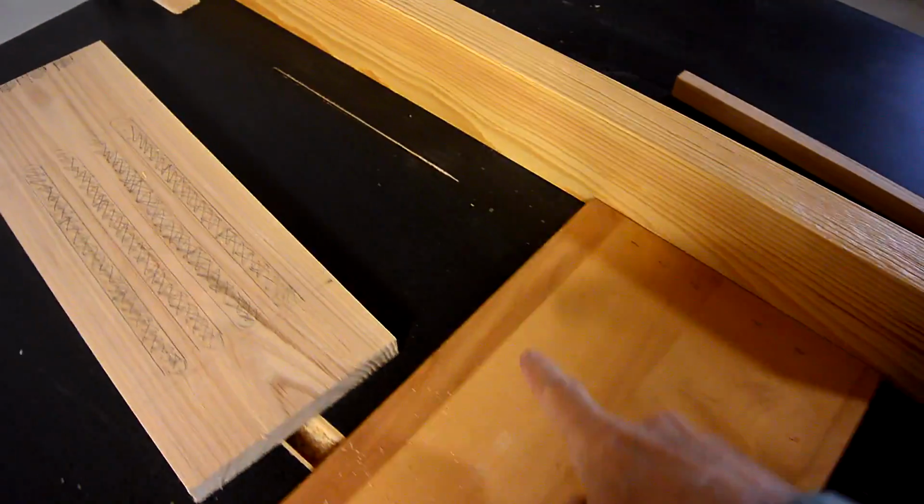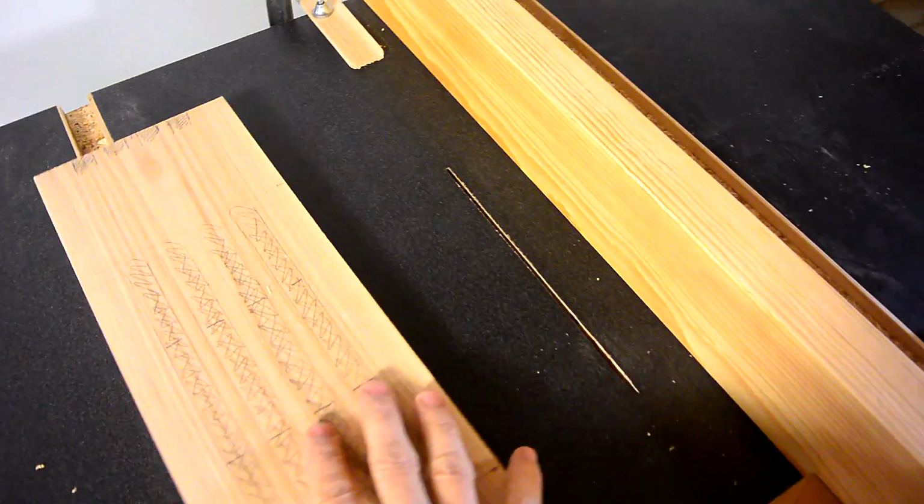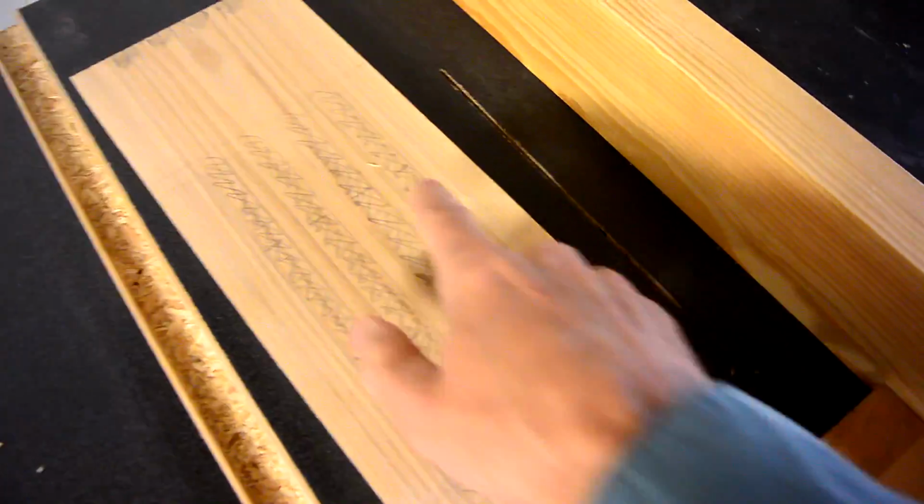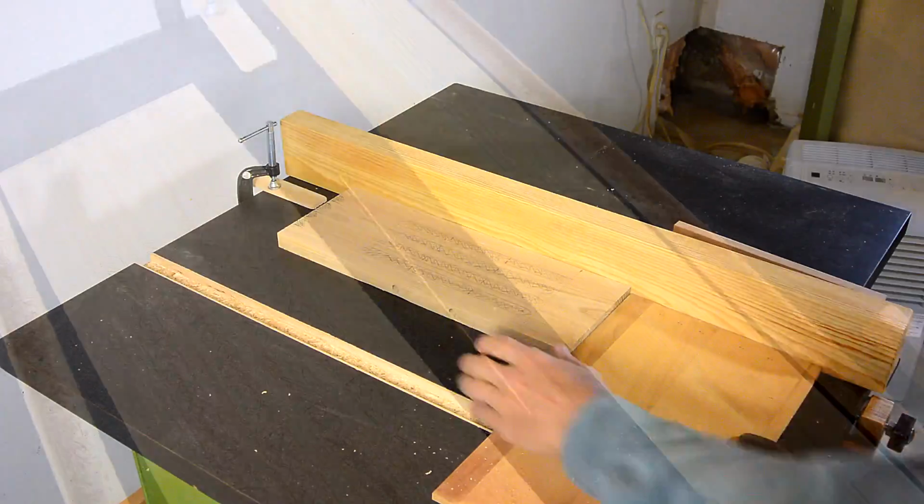I got this clamped on here as a front stop, and here's a back stop, so I can control how long a cut I make here to cut that slot, and I'll use a fence for the side guide.